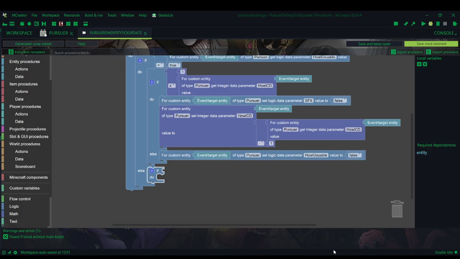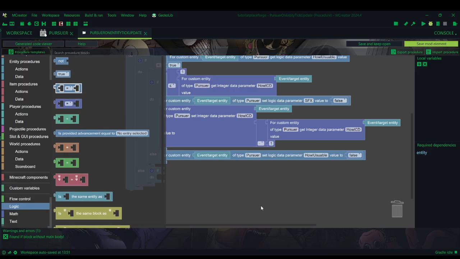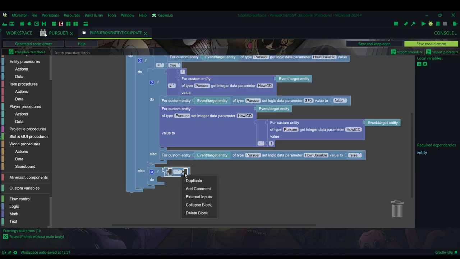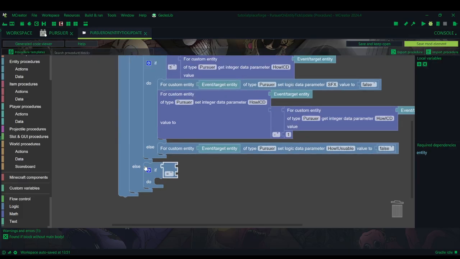Now this is where we want to do the sound effect. This is completely optional. But I would suggest doing it if you want to do an ability. It adds a lot of cool stuff. I don't have particle effects done, but you can also add particle effects here. Basically, anything you want to do for the ability, you put in this else event. This is just making sure the sound only plays once during the else event. But you can do that for the entire ability, so the animation only plays once, so particles only spawn once. It's really simple. There weren't really many sources when I tried to check.